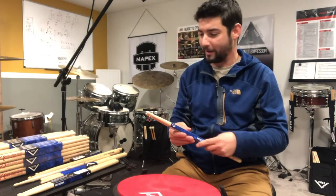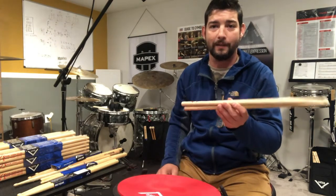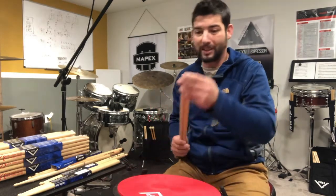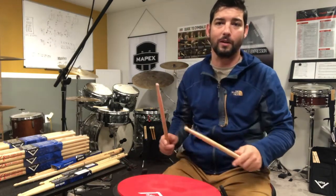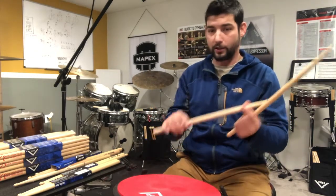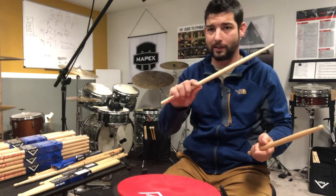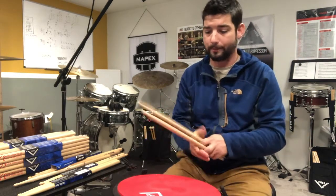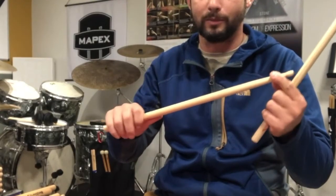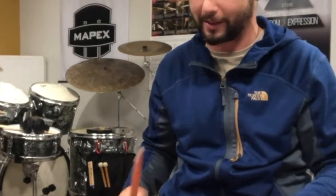And the first one I experimented with was the Extreme Design XD5A. So this is like the LA5A, except it's just a tiny bit longer. Me personally, I like a longer reaching stick so I can choke up or I can choke down. So I do that a lot. I move around the stick a lot, constantly adjusting and moving. If I'm playing quieter, I'm going to move up. I can move back too to get a little bit more control from the back end of the stick.